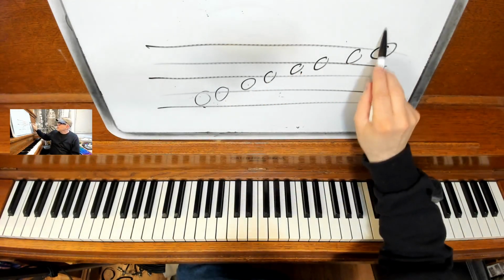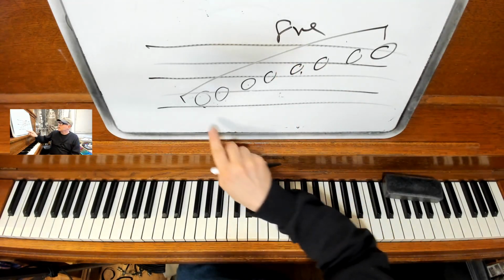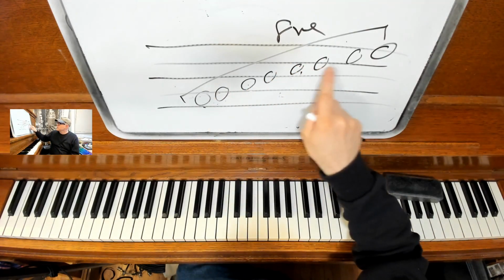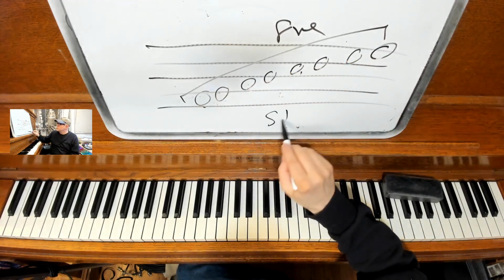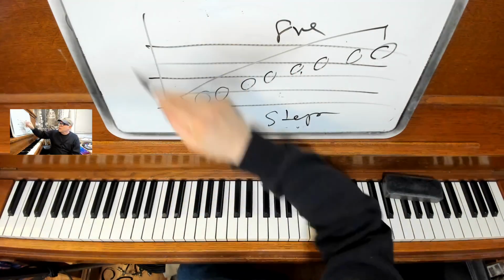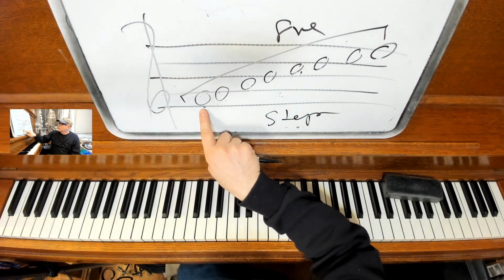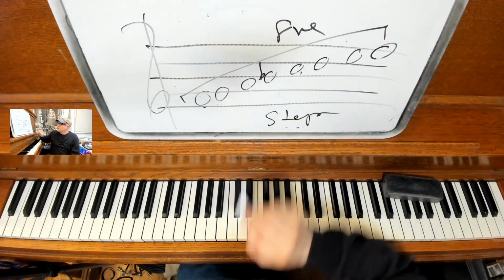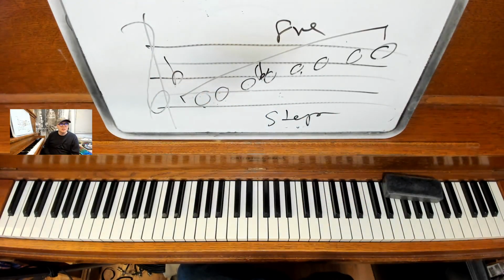A space note up to a line note, that's an octave, okay? That's an octave. 1, 2, 3, 4, 5, 6, 7, 8. Space, line, space, line, space, line, space, line. Those are called steps. Now I could make a clef, right? If I make a treble clef, suddenly this becomes F, and then I would need to make this B flat. And I typically would do that at the beginning of the music in the key signature.